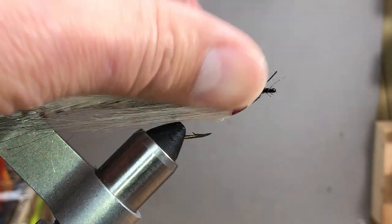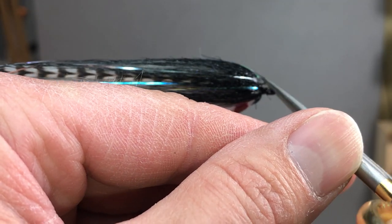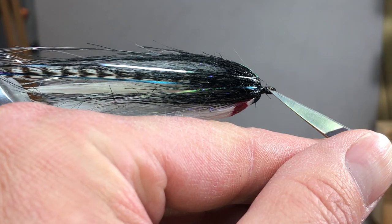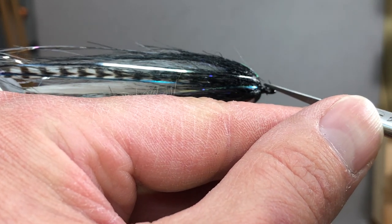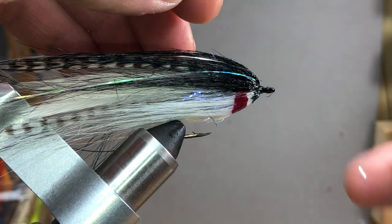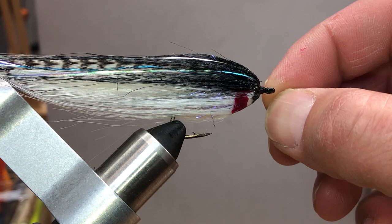I've already got this one kind of done. Lick it and push everything where you need it. This is kind of your final chance to trim out any forward-protruding flash or hair that didn't make the cut. If you're really struggling with stray hair, you can really lick it down well, pinch the front, and torch all the stuff on the front with a lighter — just be careful because if that flame gets away from you, you'll torch the whole front of the fly.